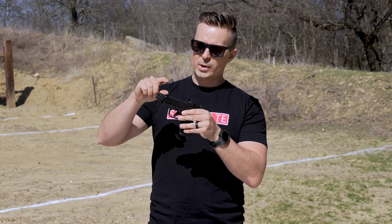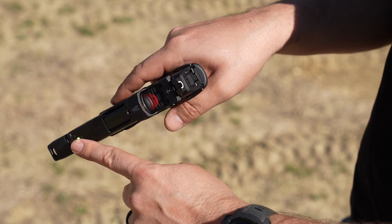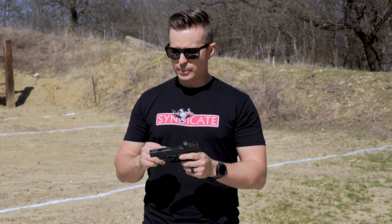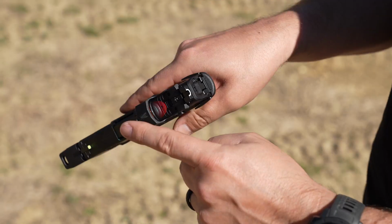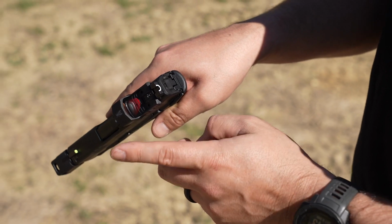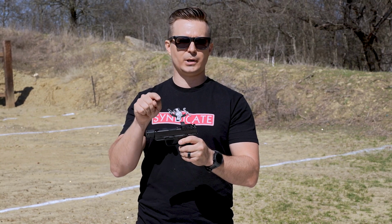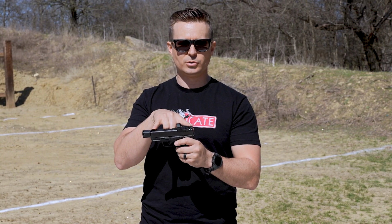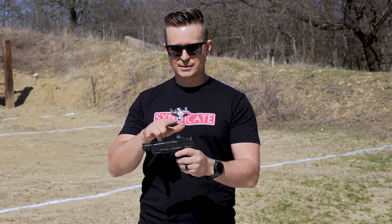The front of the gun, we have a tritium sight with a green ring outline, which is something that I like. Tritium is, I mean, it's super duper 90s, but having the green ring makes it at least pick up. However, we have a red dot on this gun, so I just prefer either black sights or white dot sights. On a red dot gun, I don't feel the need to put either green rings or tritiums, because these are just like backup sights if everything goes bad, my dot goes down and my glass is broken out, and I can actually see my sights that I'd want to use them.